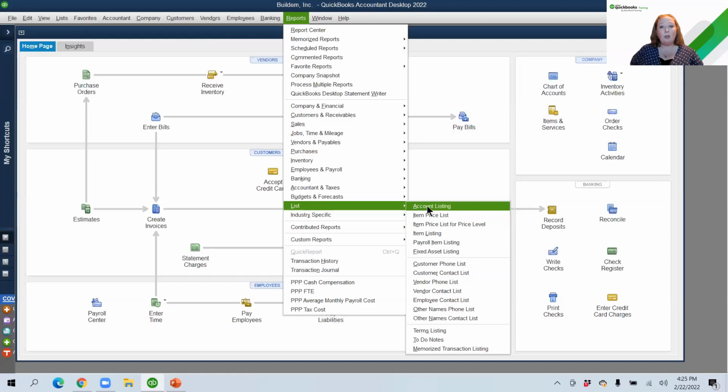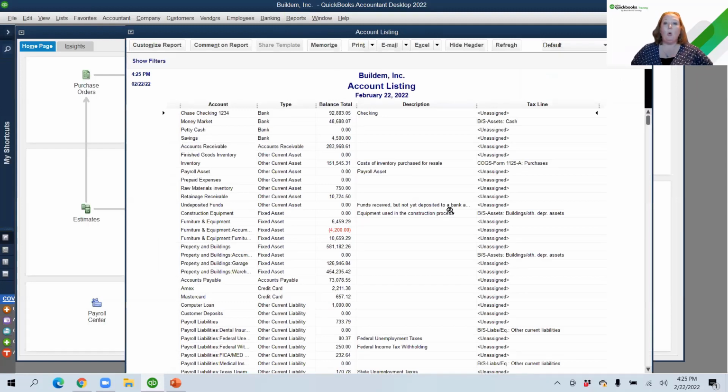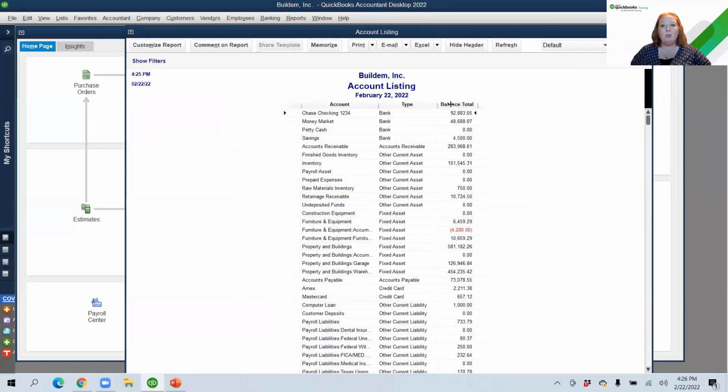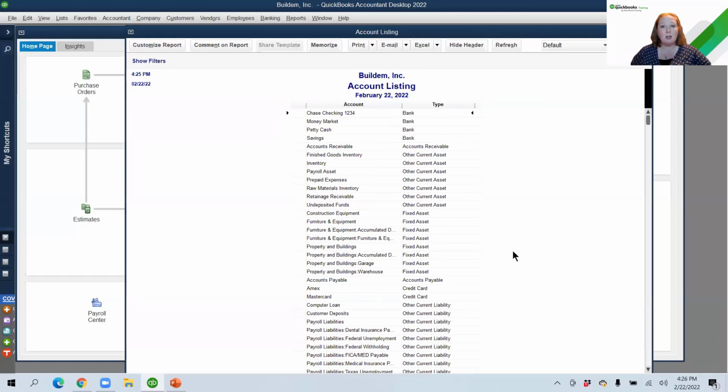Now I'm going to go with the chart of accounts because there are some things that we need to know here if we're converting accounts. When you pull up one of these reports, you can export this to Excel. You could get rid of lines that we don't need here. So using the 3 little dots, you take from the right-hand side of the header, pull it past the left-hand side and release. And you can get rid of columns and areas where we don't need that information. I could do that right here before I save it as an Excel file.